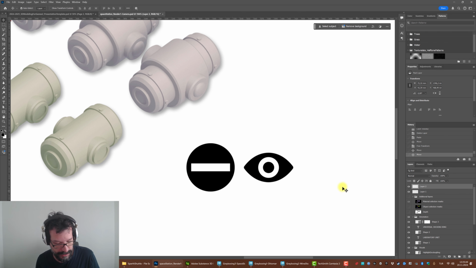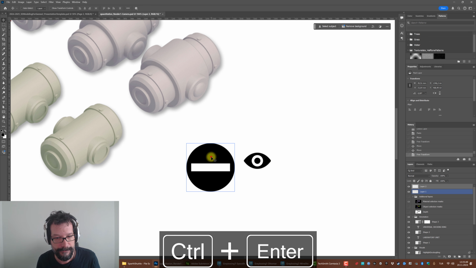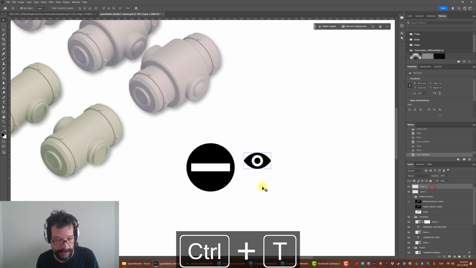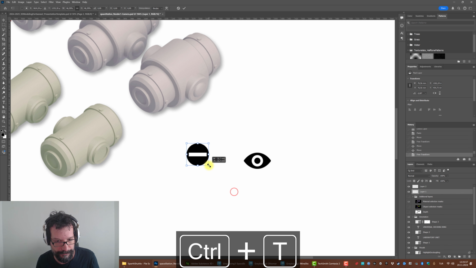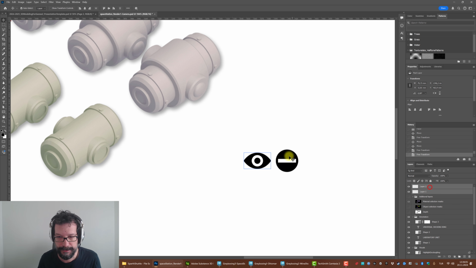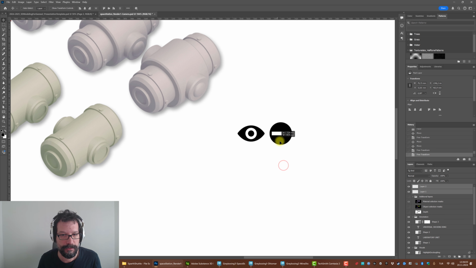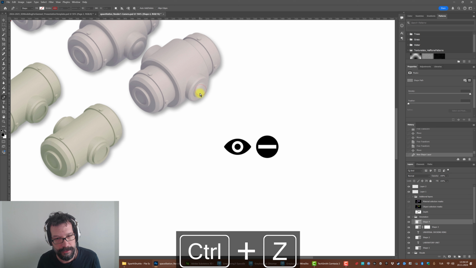So now let's assume that this is even smaller and this is smaller as well. Okay. Perfect. And we can simply say, hey, take a look. See that part over there?